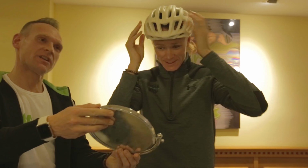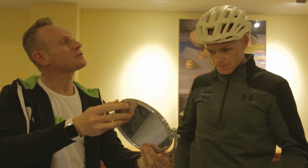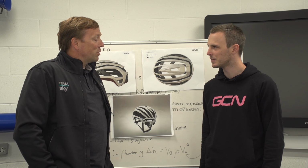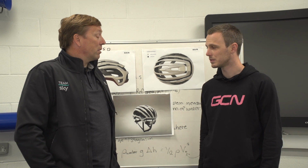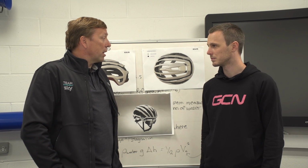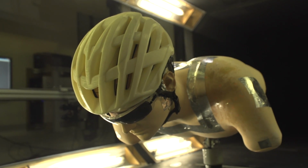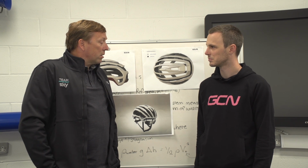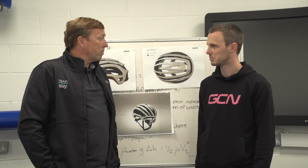Can you quantify the sort of benefit that a helmet like this might give on a hilly stage? Is it 1%, 0.5%, something like that? Now we're in the middle of testing. We are here at Loughborough at the wind tunnel today to see where we're at, and I must admit we are a little bit surprised with the aero part of it. It's better than we expected it to be, but obviously the cooling effect has been spot on, and a big improvement. Big benefits, and obviously weight as well. Carrying a helmet that's X amount of grams lighter for a 250k stage in the mountains, that makes a difference.